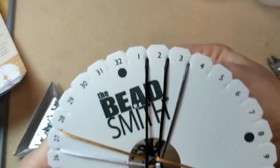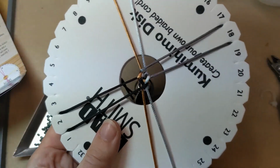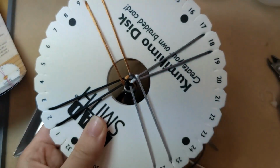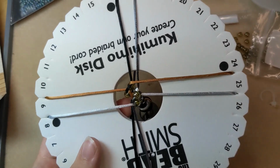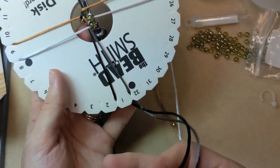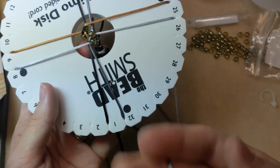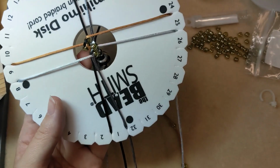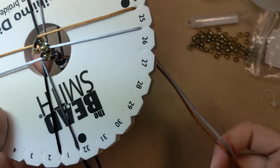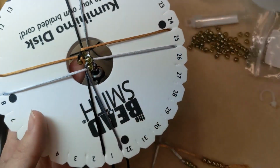And then once you've got the hang of it, you can start adding beads into your braid. Adding beads into your Kumihimo braid is super simple. The only thing is you're going to want to pre-string all of your beads ahead of time, and we do have a little Kumihimo conversion chart to give you more info on how many beads per inch you'll need on each strand. So you'll just add your beads to each strand.